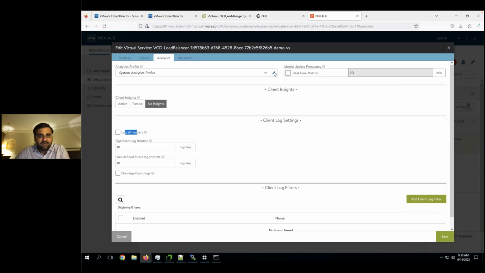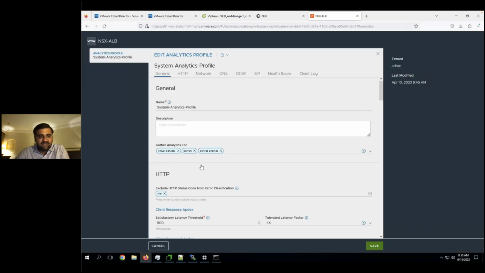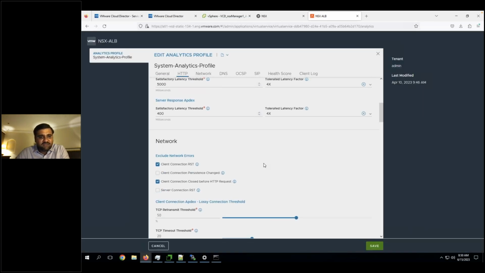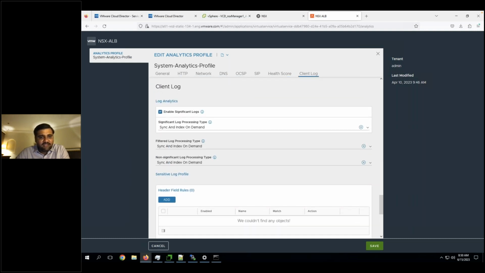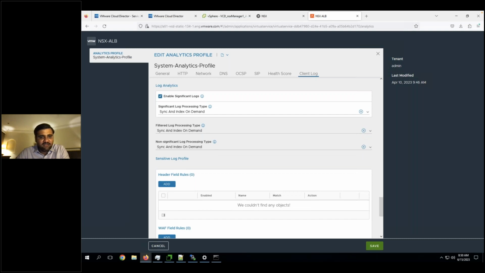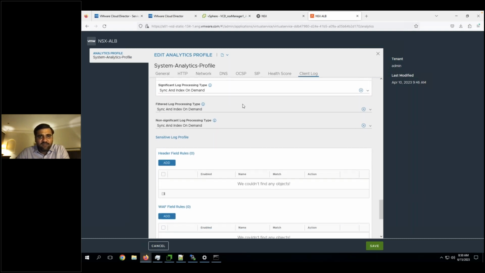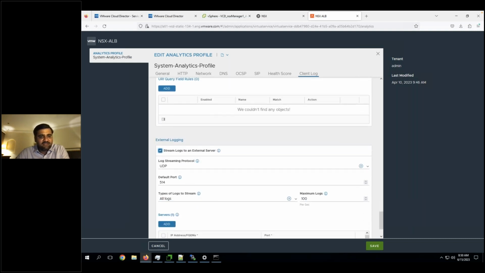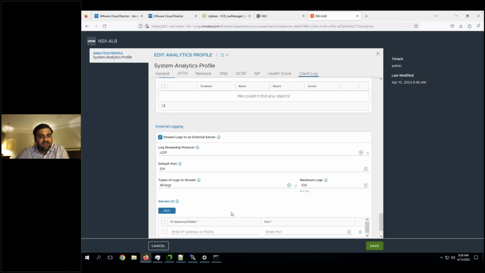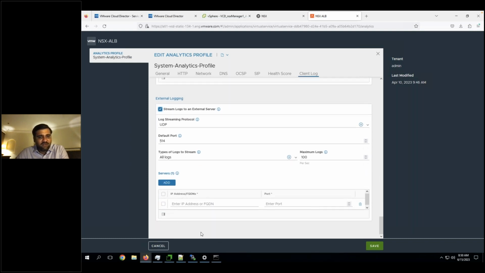And if I show you these profile settings on the AVI side, here you can set up which syslog server you want to export to. We have integration with Log Insight, we have integration with Splunk and many other things. So where is my external logging? Yeah. If you check this external logging, you can provide the IP address and all those things to export to multiple syslog servers, not just one. You can send to multiple of them, and you can set how many max per second you want to send, and what the ports are.